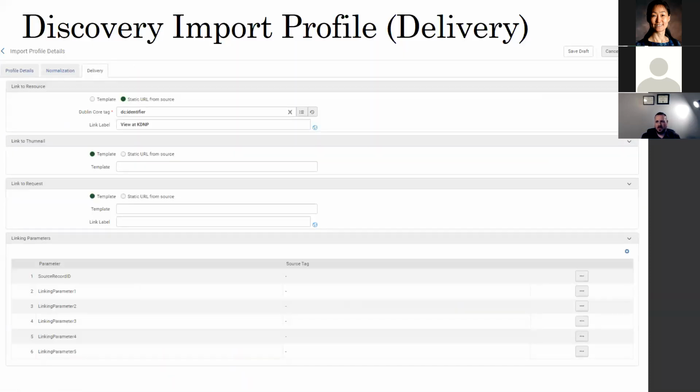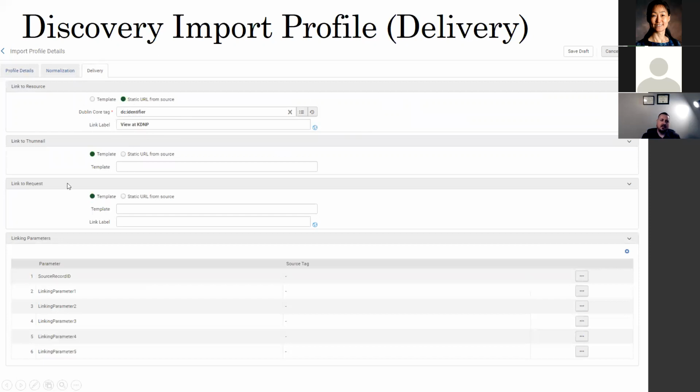So we chose view at KDNP for the link label itself. So very simple change, nothing overly dramatic, basically choosing static URL from source. So we're just pointing Alma to where in the source file the link to that resource actually lives, that being in the DC identifier field, and then choosing the label language itself under the link label.